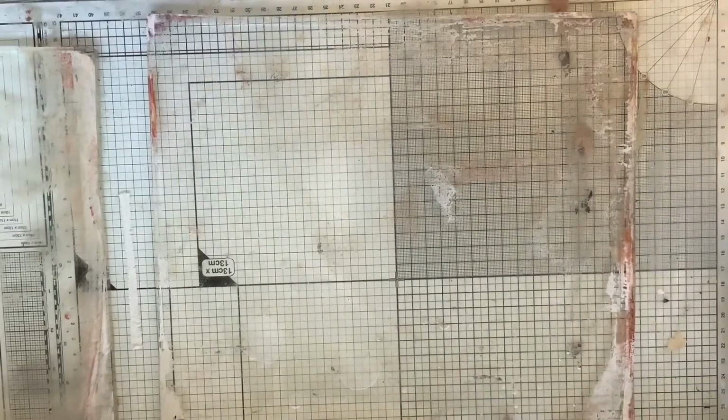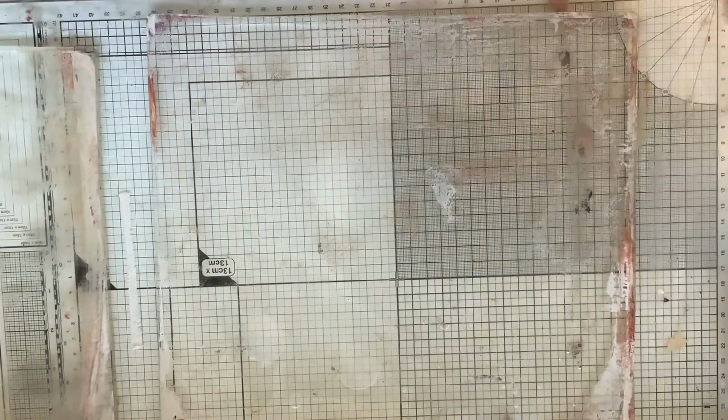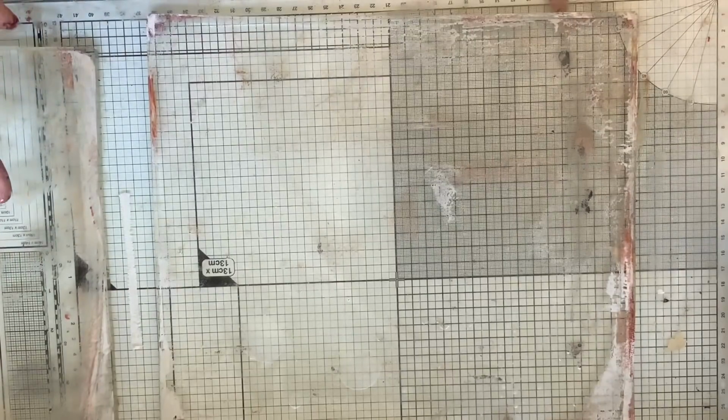Okay, what I think I'm going to do now, I'm going to wait for those things to dry, and I think the best way forward is to actually make something at the end of it. I've just shown you what I've done, and I think it would be nice to actually make something. The ones that are done with the leaf, I am going to take a picture of or scan in, because I will play with those and I might make them available at some point. But I'd like to make something up too. So I'll tidy up and I'll be back.